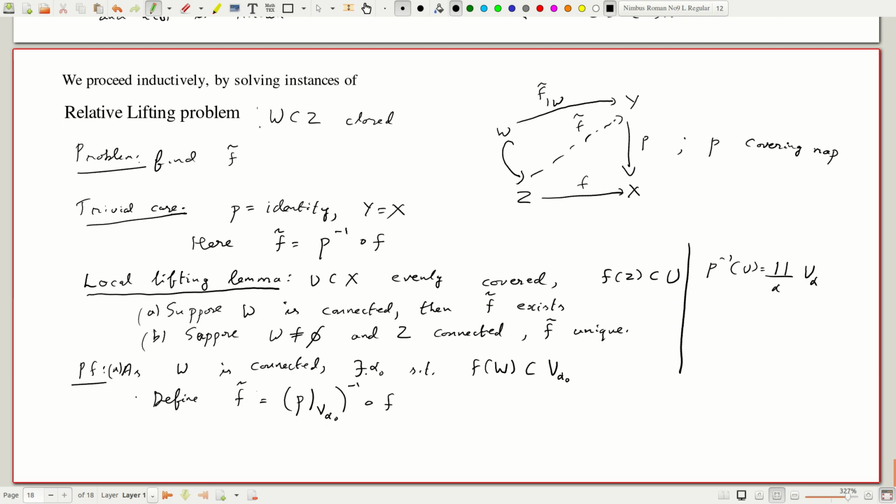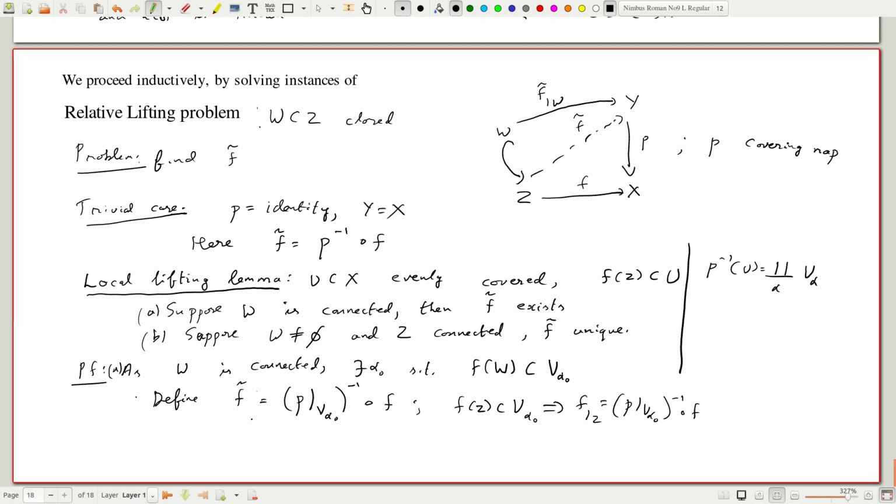Okay, so now because W is connected, there exists alpha naught such that f of W is contained in V alpha naught, and what we know is that f of Z is contained in V alpha naught also. So this implies that in fact f tilde restricted to W is p restricted to V alpha naught inverse composed with f. So indeed this is an extension of the previous one.